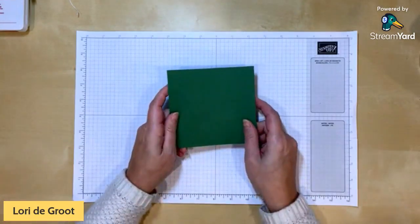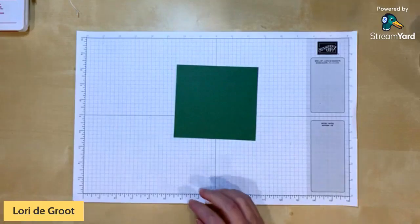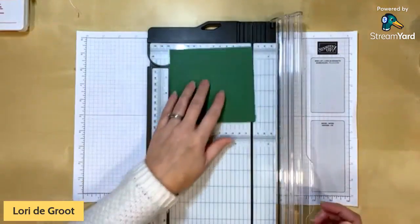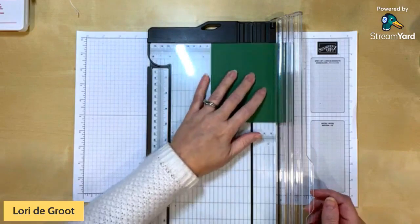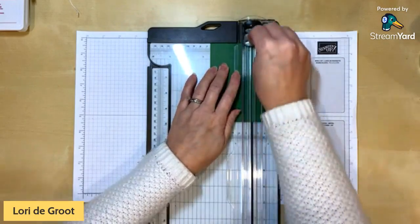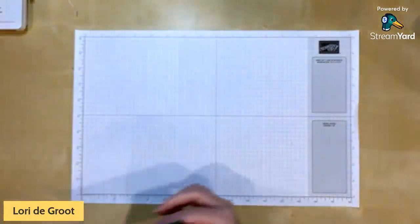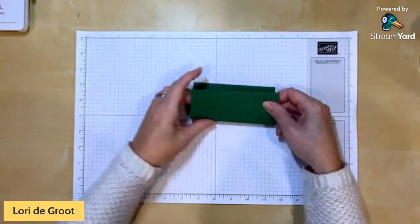So the first thing we need is a piece of cardstock that is 4 3/4 by 5 inches. Okay. And then we're going to score it in half at 2.5 inches. So just make sure I got it the right way. That's the 5-inch way. So I'm going to score it in half on the 5-inch side at 2.5 inches. Okay. So let's start there. And this becomes the bottom of our little present.